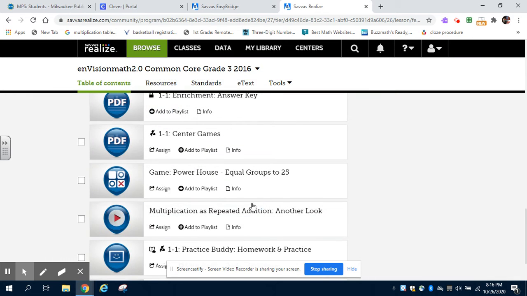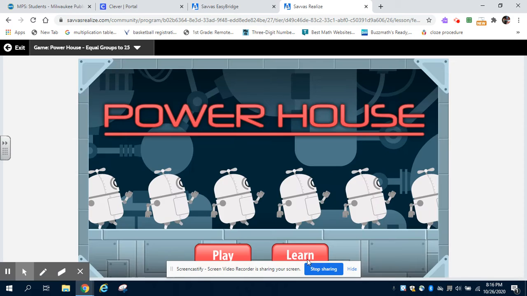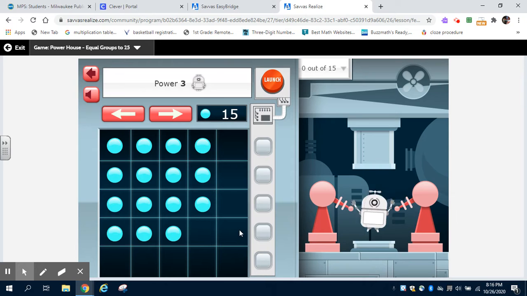Okay? So what I wanted to do is to play the game, because in order to help the students, you have to know what to do in those games, and you need to know what the game is teaching. So here we go. I really like this one because it took me a while to figure out. But all it's doing is really just grouping equal groups. So they want you to power 3 and make 15. And so you have to click back and forth to get it to be the right way. So this will be 3. And it'll equal 15 because it's 3 groups of 5.